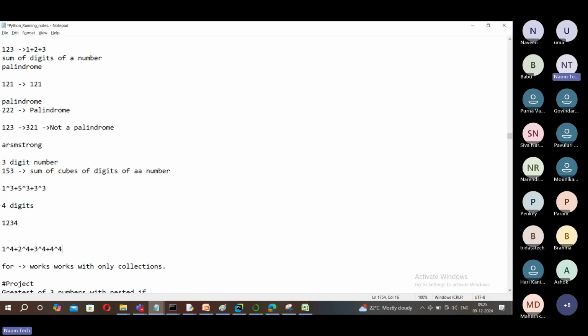This is the logic we should apply for Armstrong. You got it right? If you have n digits, then you find each digit to the power of n, and sum those. You got it right, friends?